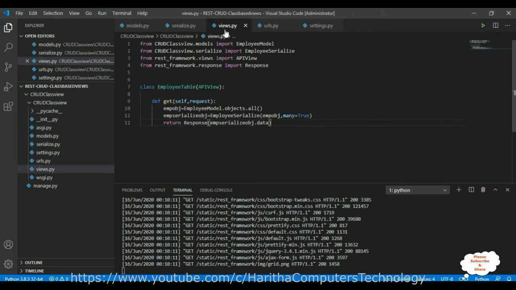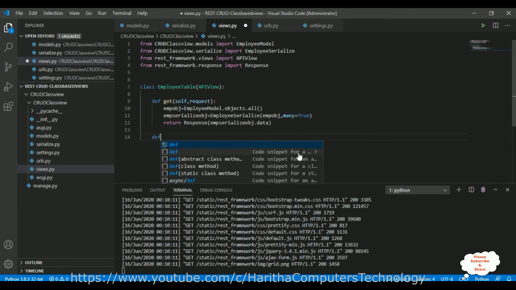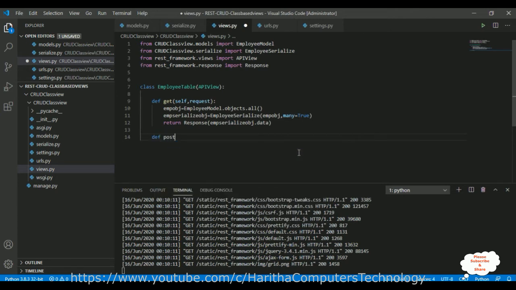In the same views.py, inside this class employee table, let's define another function called post method. Make sure to give post, self, comma, request, colon.